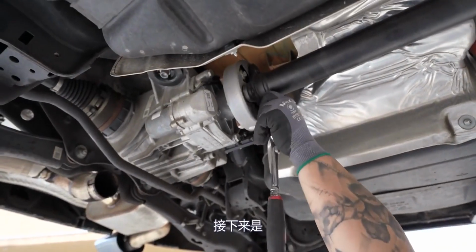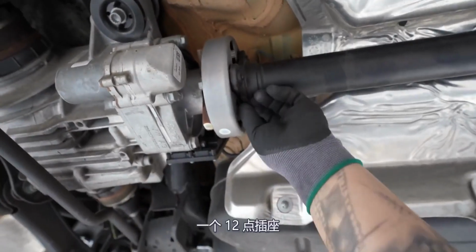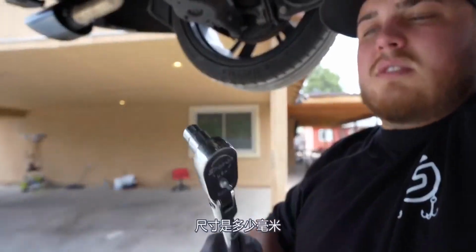Next up is disconnecting the drive shaft from the rear differential. Randall's got a 12-point socket, which is a special one. What size is that thing? 7mm.